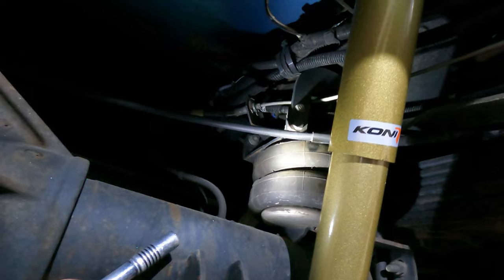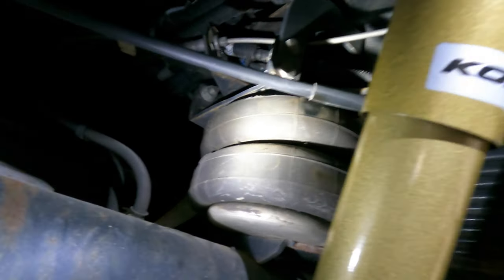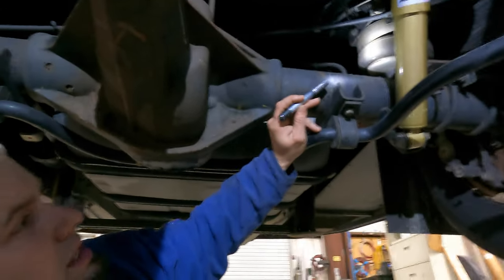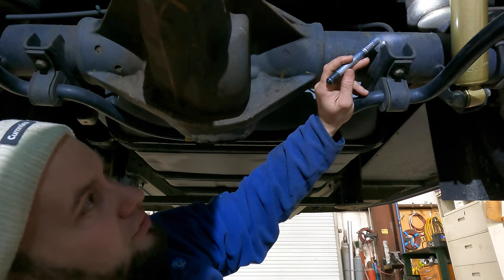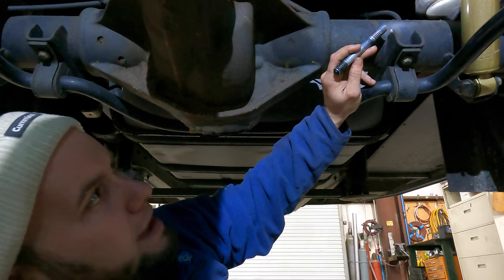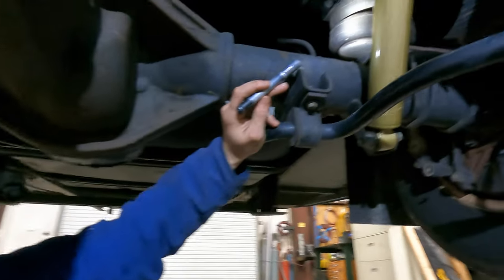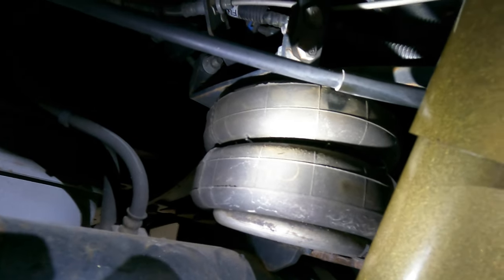So I'm behind the mic, so it may be a little hard to hear, but we're going to show you the new set of bags here. When you inflate these, you've got some significant dry rot. Would that be how you inspect them — when they're inflated? Yes. When you put air to them, that's normally when you can see. You have to put air to them and spray them to check for leaks around the fittings. And a lot of times if you spray the whole bag, you'll see little bitty pinholes of leaks, and that's normally a dry rot crack that has already formed. And that's what these are — either starting to form or already formed.